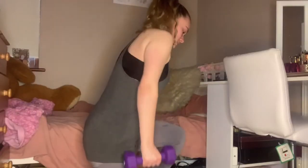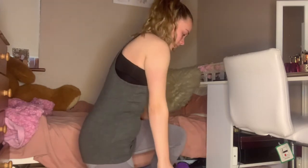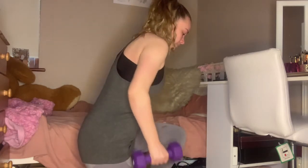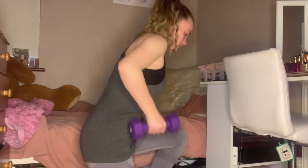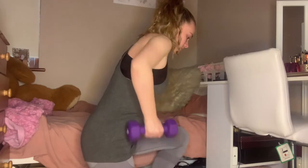Then moving on to arms, I don't really know what these are called, but I kind of put one arm on the bed, lift one knee up, and then pull the arms up with my weight. I'm doing 15 of these, I think. Then moving on and doing 15 on the other side as well.